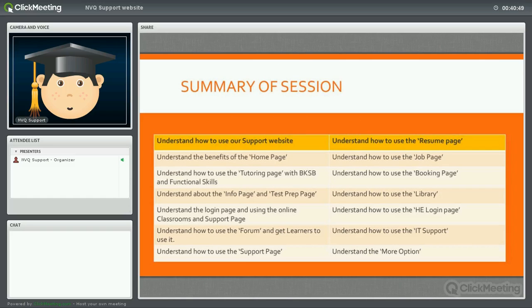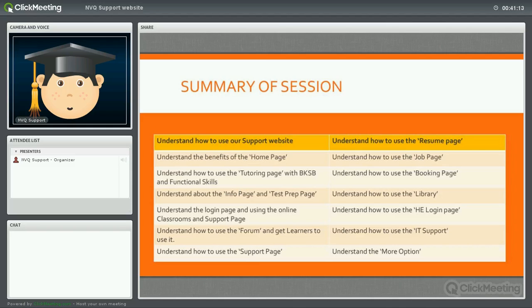You understand the benefits of the homepage, and you know the homepage really is the page where, if you've got English as a second language, it can help you. Again, you've got the little speaky triangles on there that will guide you through. So do have a look and take your time to get used to this.